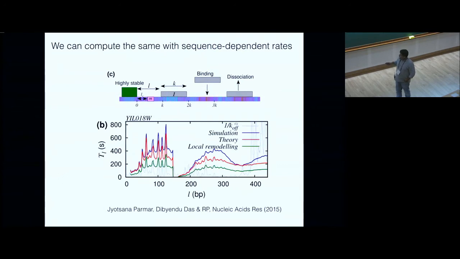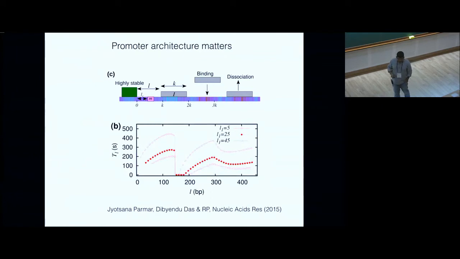And we could do this now incorporating sequence, where you would get a sequence-dependent time for that to remain open. We can also ask the question, given a particular promoter which has a particular architecture, what do I mean by promoter architecture? There are some binding locations for some of the proteins, and you know that they are L1 distance apart. For different genes, there is different architecture.